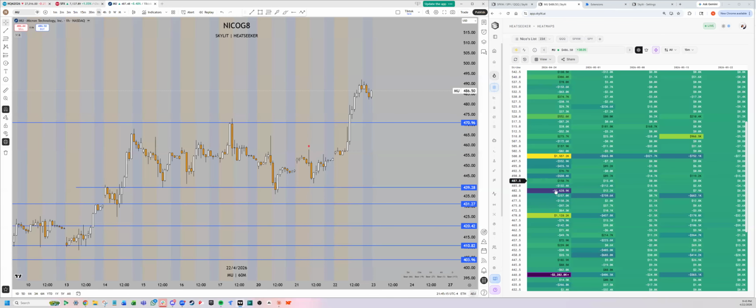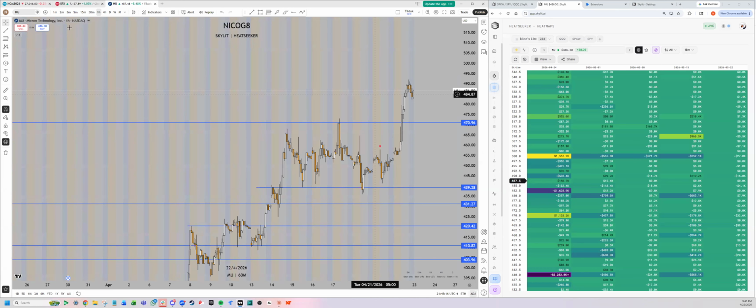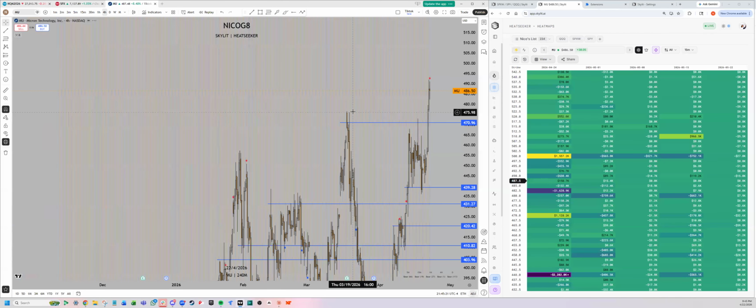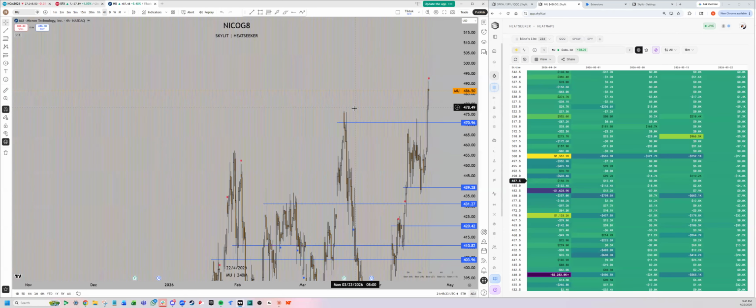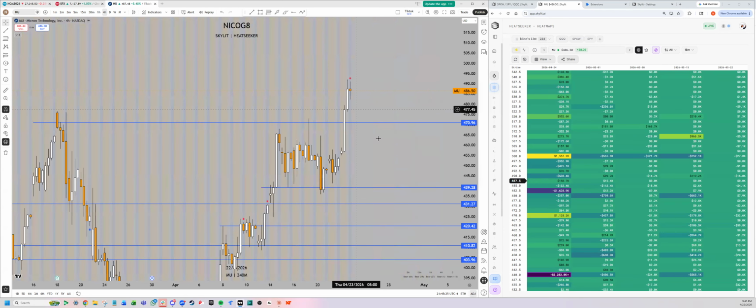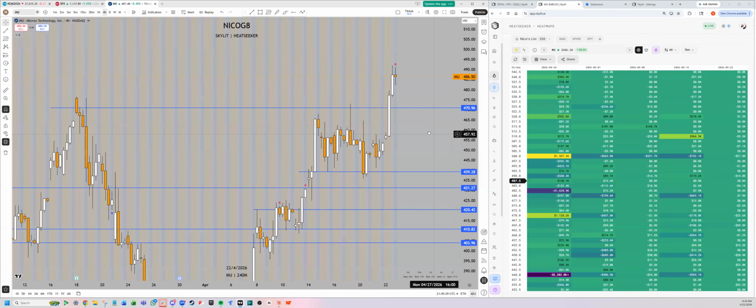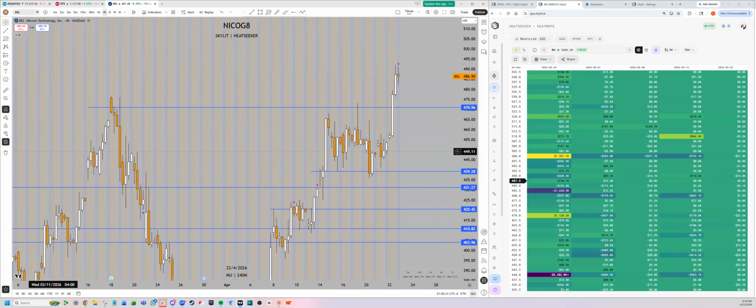482, we do have volume there. Let me check the higher time frames, but yeah, it's not as good as a chart thesis. So I'd probably wait for 470 if you're waiting for a pullback here on MU. All right. So muffin, hopefully that helps.